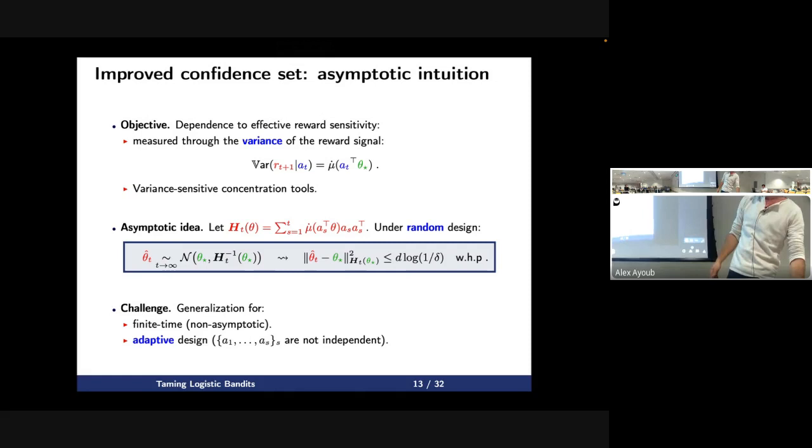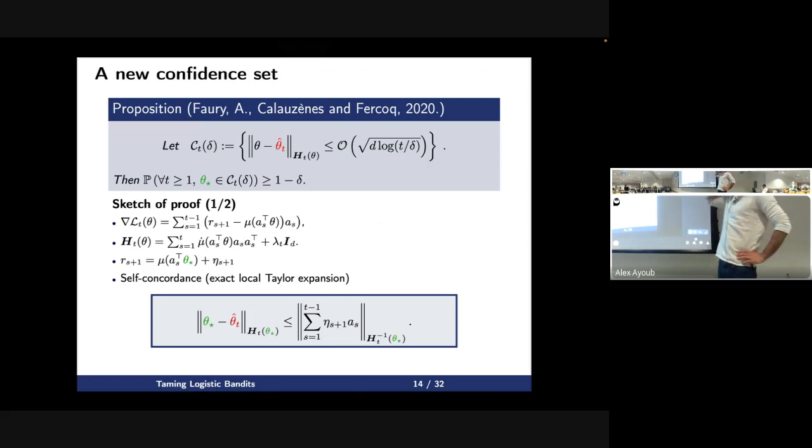So let's go. It's about a confidence set construction, so it's about concentration inequality. So that would be the confidence set that follows this rationale. I'm going to discuss it later. But basically, we want to prove a confidence set, so it's about concentration inequality. So we need to find the martingale. That's the object that's going to concentrate. And in least squares, we have a closed form expression for it. Here, we have to play a bit differently with the log loss. But it follows the same idea, and we just do a minor modification of the approach of Philippe. So what are the main ingredients?